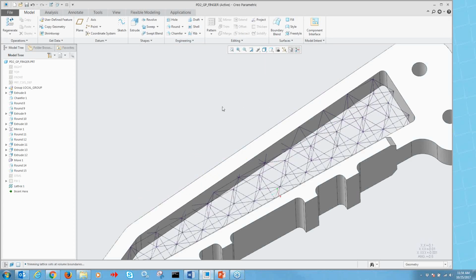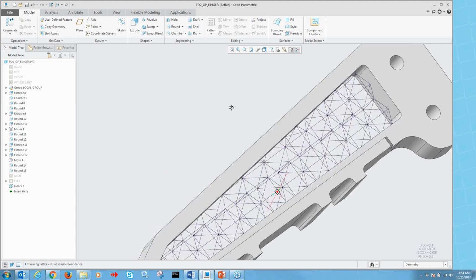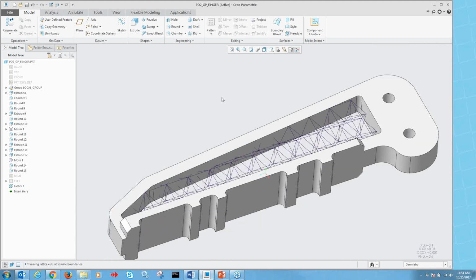And you can see here, I have a simple wireframe simplified version of that lattice structure on the inside of that. So that'll make it easier as we take this over and we analyze this part and we do a design optimization, which we're going to do over in Creo Simulate. So we're going to go ahead and jump into that portion of the demonstration now. So we've got that representation now set. And one more thing before we do that, in order to do our analysis on that over in Creo Simulate, we're going to need to add a material to this.